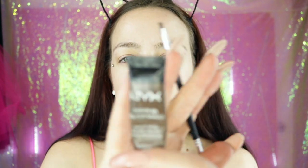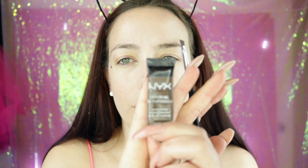I'm going to try to keep it pretty realistic. So we're going to just start with the brows. So this is going to be the do's, and this side's going to be the don'ts. This isn't really too much about the products, but I'm just using this Espresso 04 by NYX with my ABH brush, and what I'm going to do is kind of flick it out more straight as opposed to bring it down.